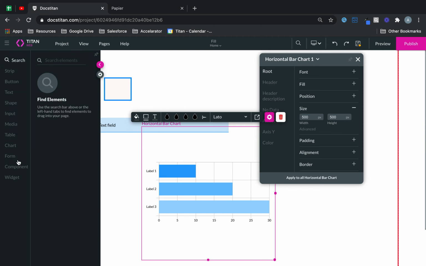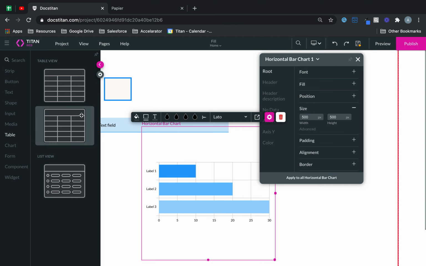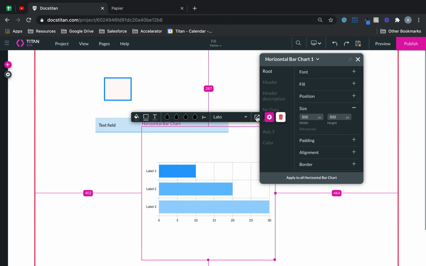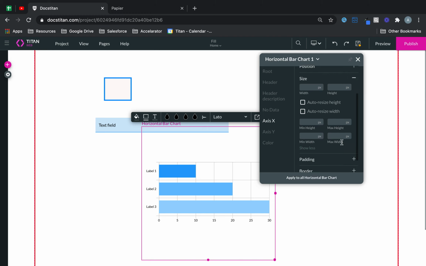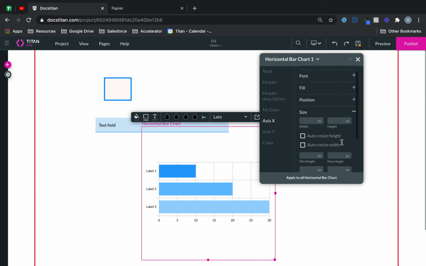Every element that you drag over or a component, when you click on the style icon, you will have size available, and you will have it available throughout many different attributes per element. So it's really important that not one place you'll find the size, you can find it in multiple places, and you can always adjust the width and height available. And yeah, you've got a lot of other functionality as well. We'll cover those in separate videos, but that's size for you in Titan Web.